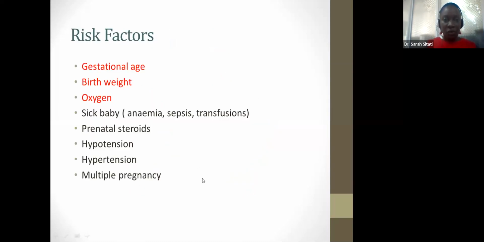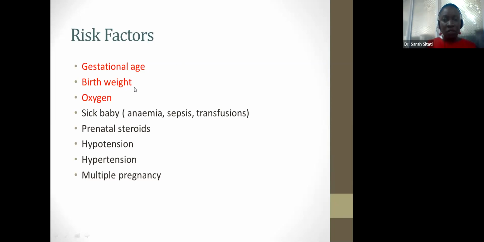What are the risk factors for developing ROP? The single most important risk factor is gestational age, yeah? If you were to pin one risk factor, it is gestational age. Prematurity is defined in pediatrics by any child who is born below 37 weeks. The risk for ROP is usually around 32 weeks, those born below 32 weeks. And right now we are surviving even 24 weekers and 26 weekers. So these are the children who are at highest risk of developing ROP.